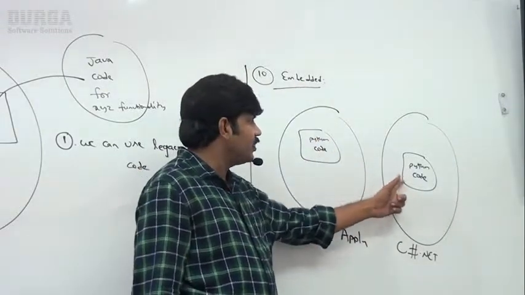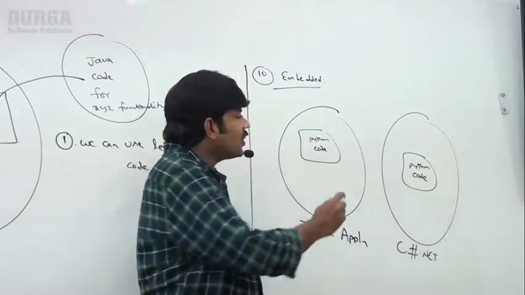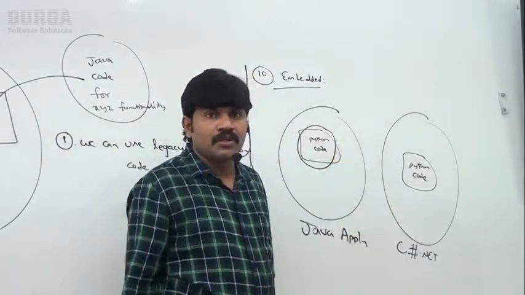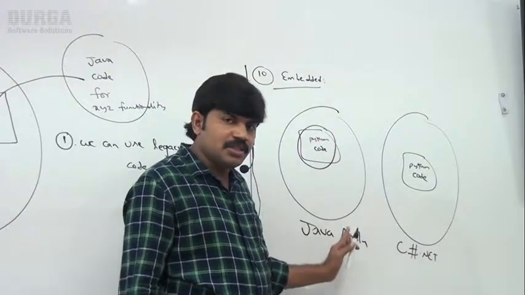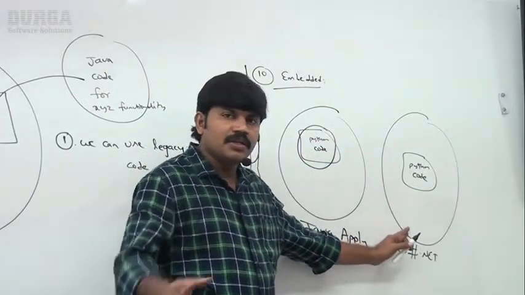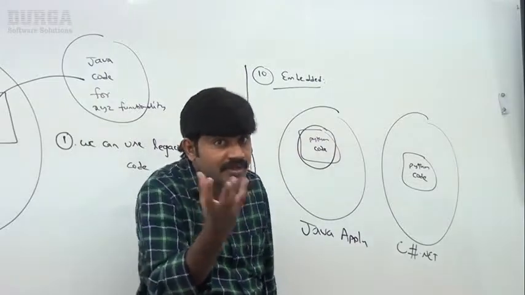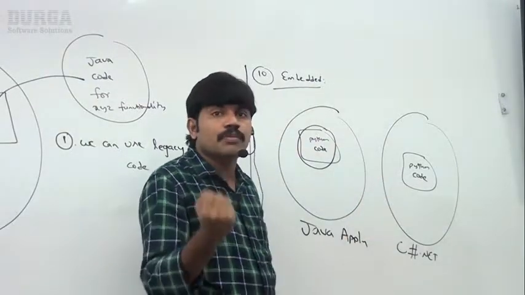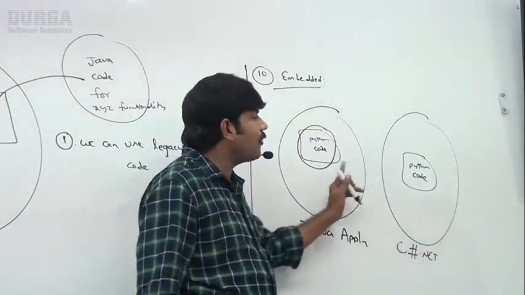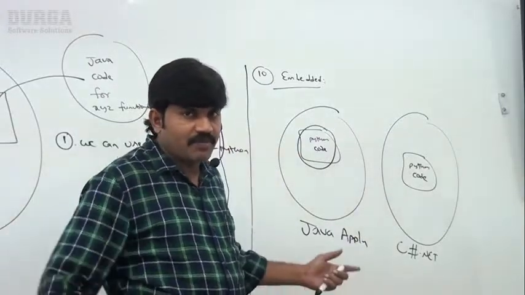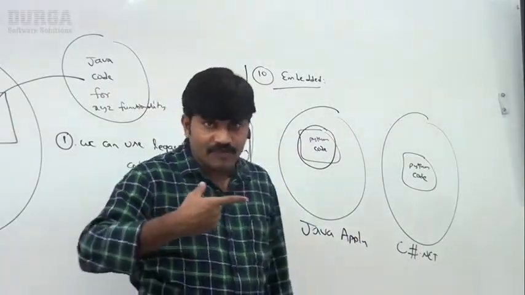What is the advantage of this? The scope of this Python code is going to be improved, sir. You can use this Python code in C#.NET, in Java, in C language. Everywhere you can use this Python code, so the worth of this Python code is going to be improved. The scope of our application is going to be raised like anything. So our application will become what? Scalable. Clear for all of it, right?